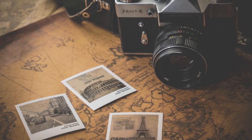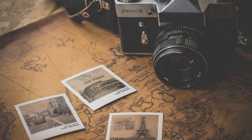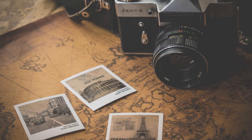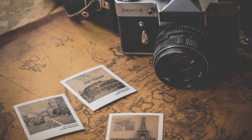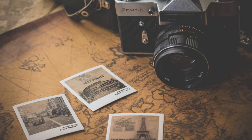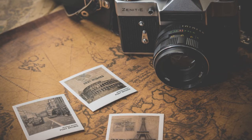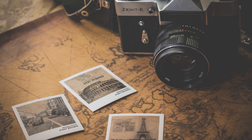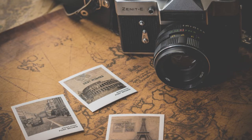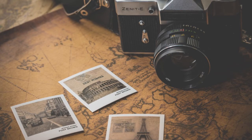Photography has really changed a lot in my life. When I was 16, I got my first film camera — it was a Pentax K1000 — and I would go out on the weekends and take a lot of pictures, drop my film off, and wait for it to get developed. It was so exciting. When I decided to get a job working in photography, I was 17, and I worked in a darkroom in my little town developing film and printing images for the local paper.